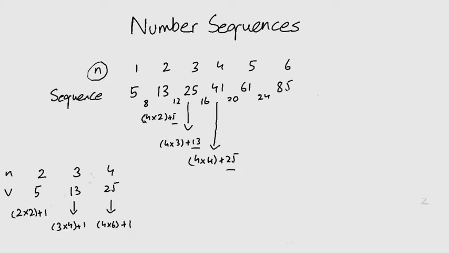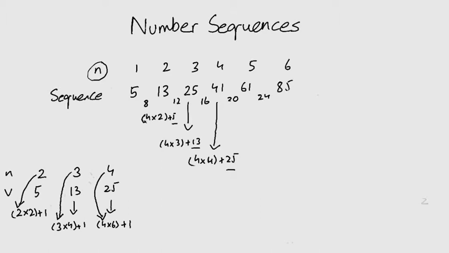Notice that 5 can be written in terms of its indice 2 when we multiply the indice, 2, by 2 and add 1. Similarly, 13 can be represented in terms of its indice 3 if we multiply the indice by 4 and add 1 to it. 25 can be similarly represented. So we have found another connection. Now what about this 2, 4 and 6? This is a further sequence within a sequence within a sequence.